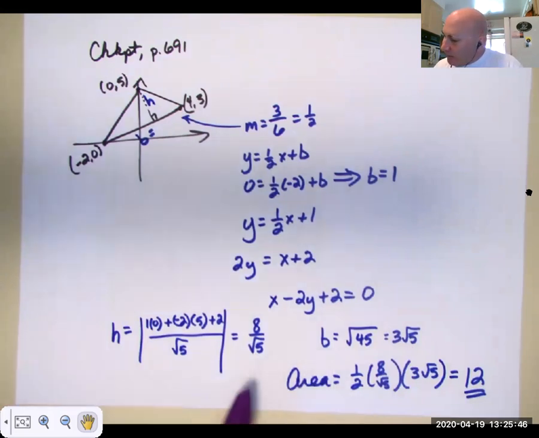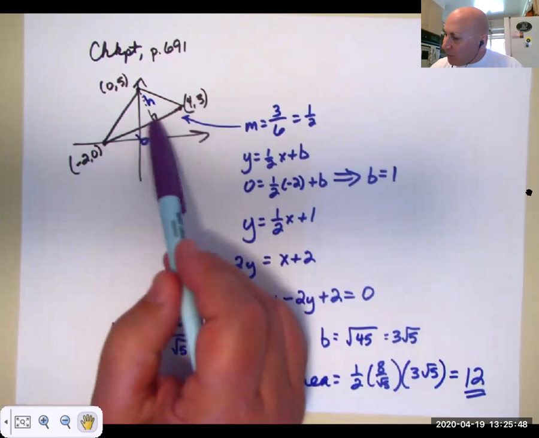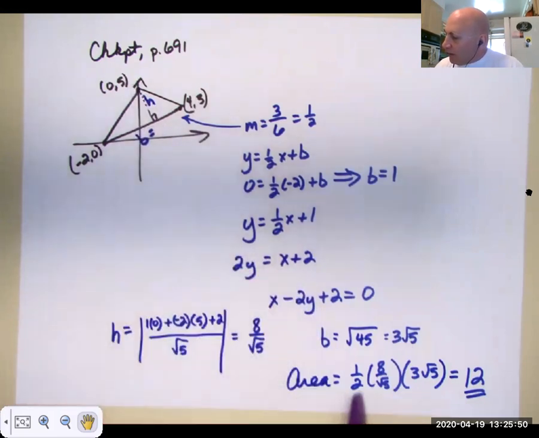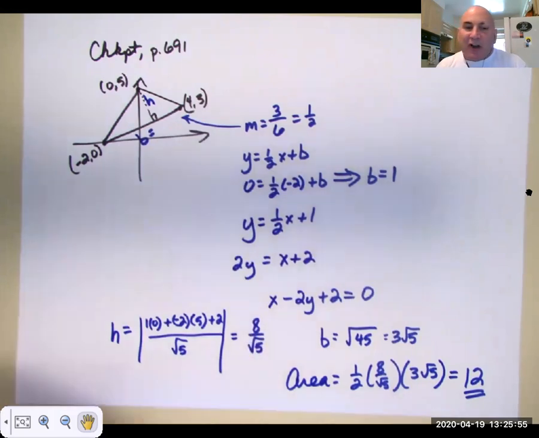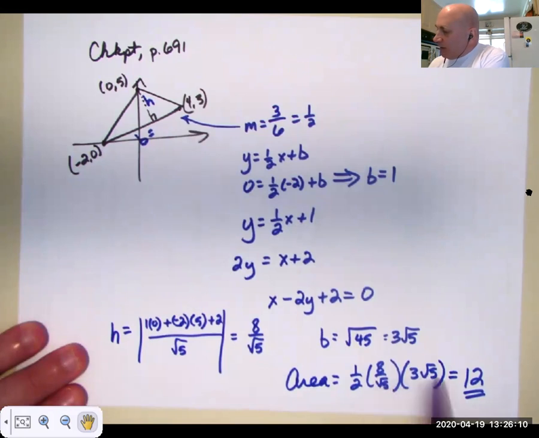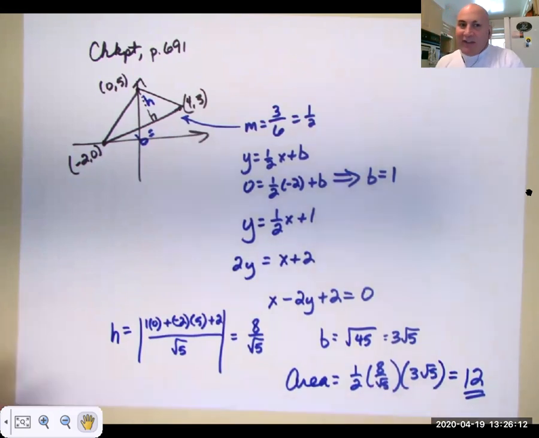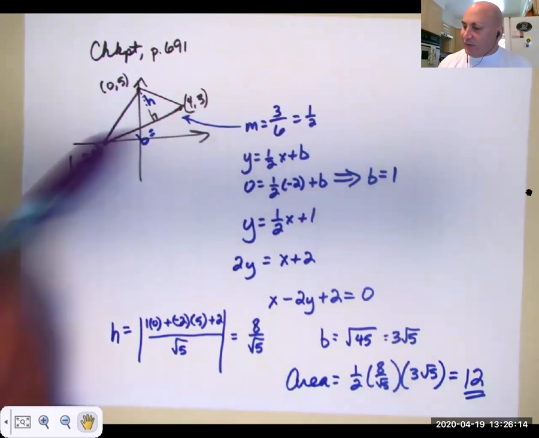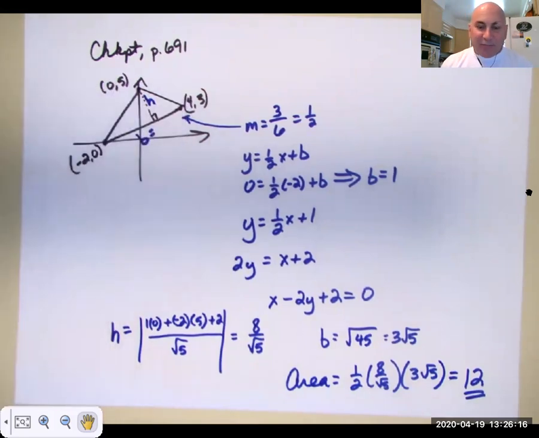So I now have a base and a perpendicular height, one half times the base times the height. Notice I kept it eight over root five. No reason not to. It's an interim calculation. If I had a square root in my denominator at the end of the problem, I'd rationalize the denominator. But you can see not doing it here makes life a lot easier because these root fives are going to cancel. And the area of the triangle that has these three vertices is 12.